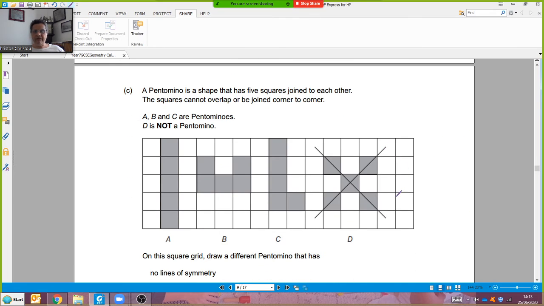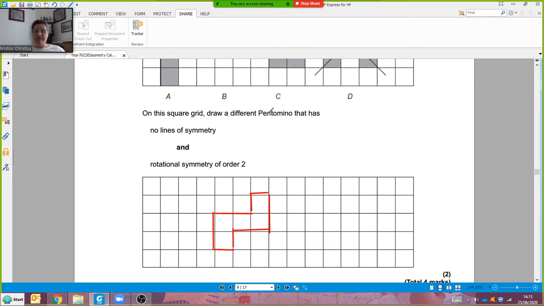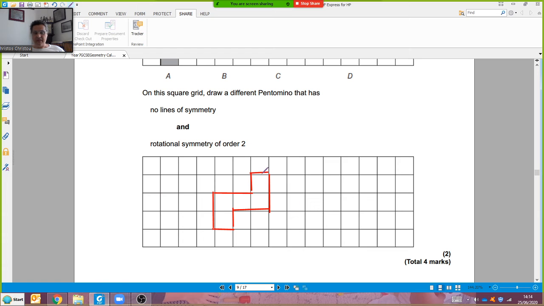They give an example what a pentomino is. It's clearly five squares joined together. Many of you did not read the description. It must be a five block shape, it must have no lines of symmetry and it must have order of rotational symmetry 2. The only one I can think of is this one. If I stab it there with my compass and go anti-clockwise, this will move over to here and the bottom part will move to the top then it goes back on itself. That is order of rotational symmetry 2. You've got to obey both things to get it right.